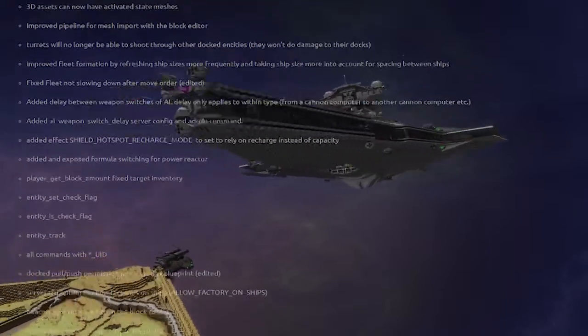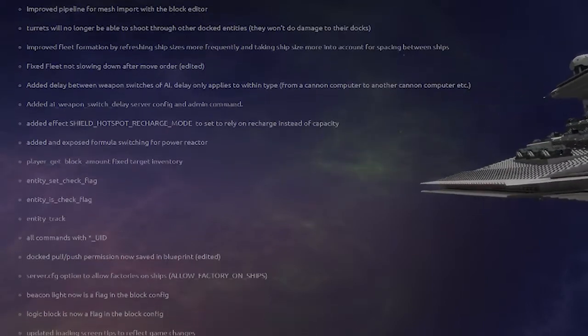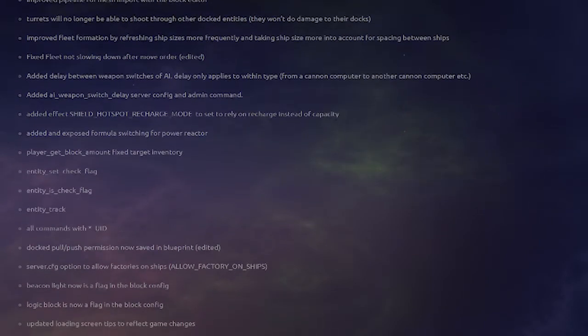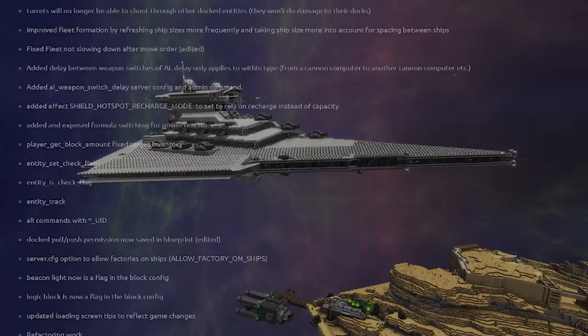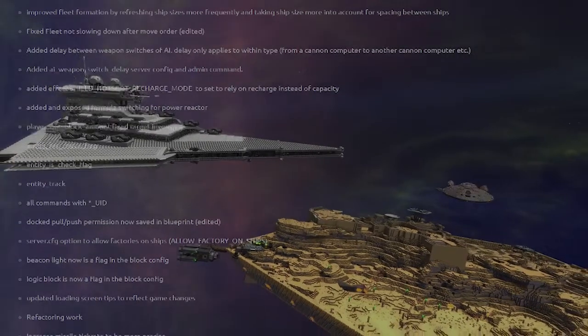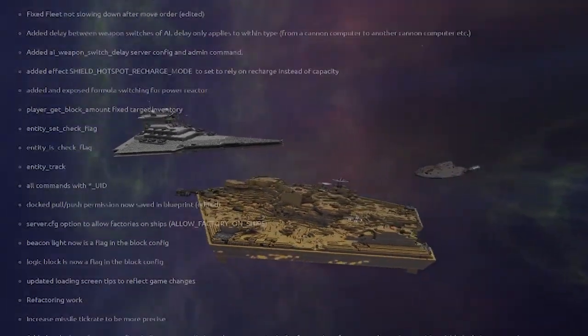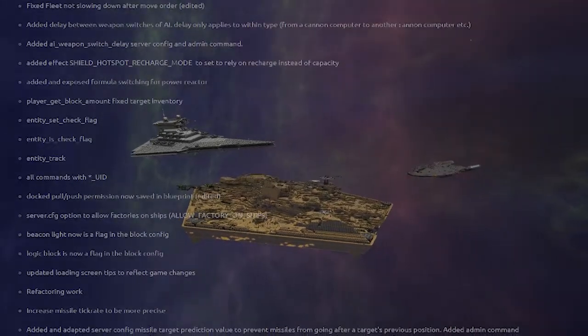Beacon light now is a flag to the block config. Logic block is now a flag. Updated loading screen tips to reflect game changes. Refactoring work. Increased missile tick rate to be more precise. Good. Added an adapted server config missile prediction value to prevent missiles from going after a target's previous position.